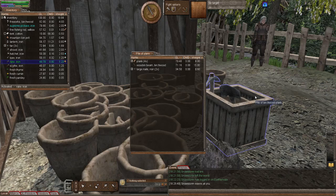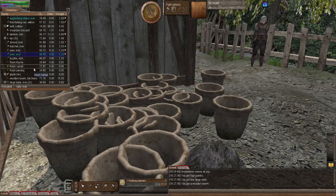Okay, so to make the planter rack, you will use the carpentry skill. And the total materials needed in order to make it are 4 planks, 1 wooden beam, and 1 large nail. So you're probably wondering, well, why have I got 2 large nails? Well, I will get to that. Let's just quickly, though, select all of these and grab them, because we'll be needing them. So that's the total materials needed in order to make a planter rack.